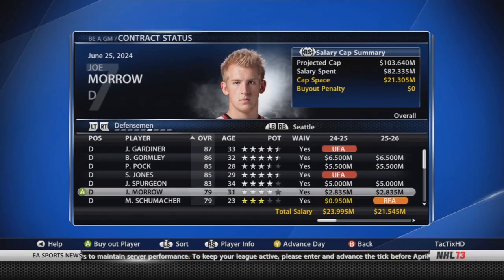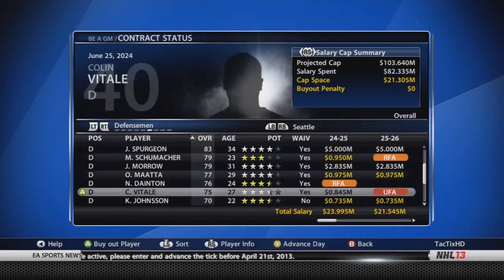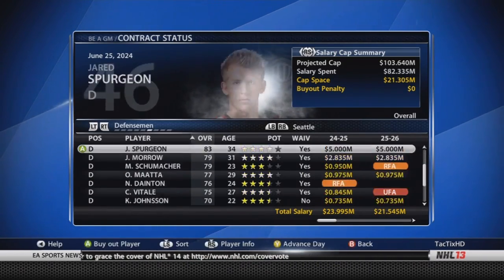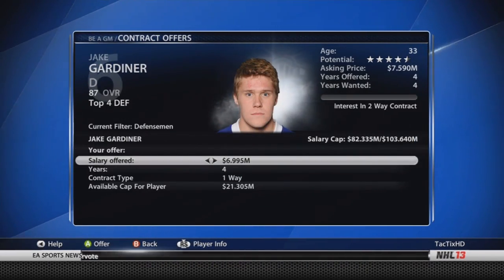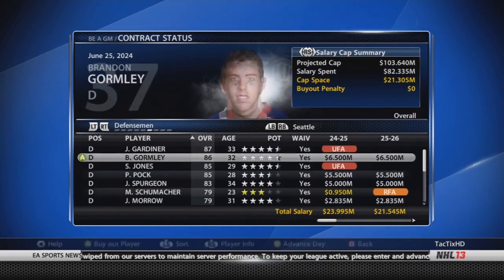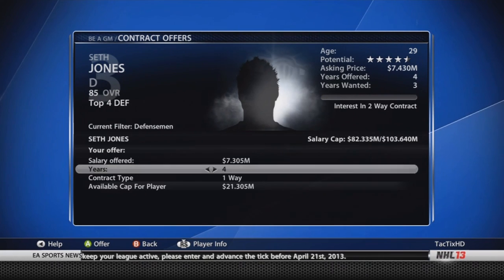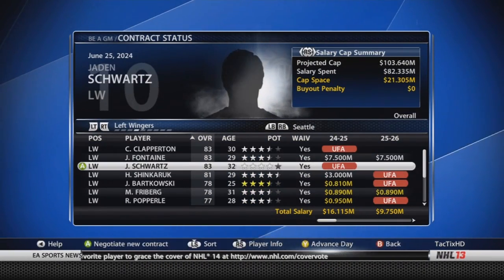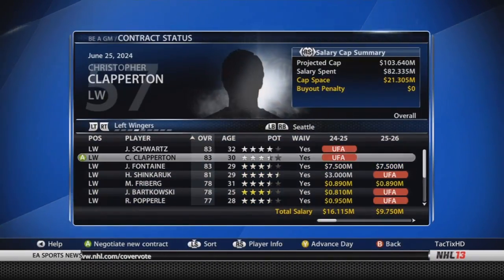And another reason we didn't have the money, as you can see, Jake Gardner and Seth Jones each needed new contracts, and they're definitely going to get a big payday. I think they each got around $5.5 or $6 million. Actually, Jake Gardner got $7 million, my bad, and I think, like I said, Seth Jones got around 6. Goalies locked up, I believe. Actually, Seth Jones, I think I got him for around 6.5. Gardner for 7. As you guys can see, the projected cap there, $103 million.